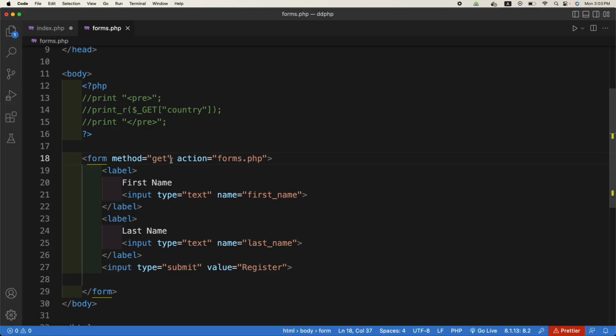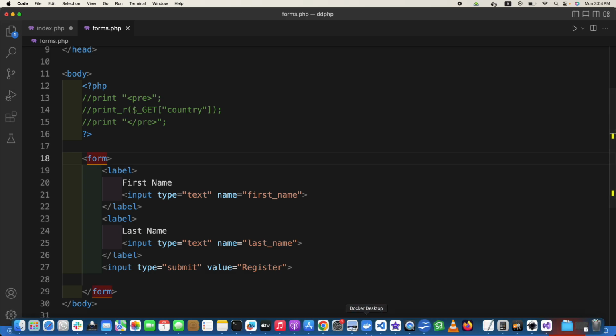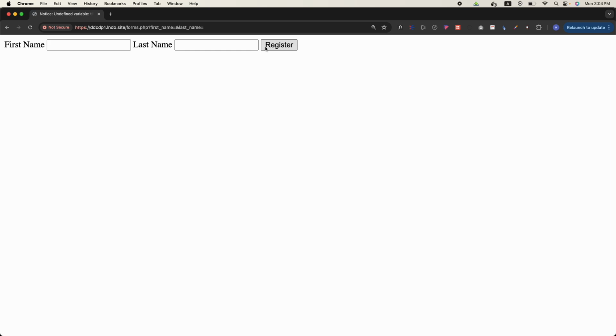Even if we omit the action, automatically it will submit to this page by default. And even if we omit the method, because get is also the default, the form will be submitted to this page with those query parameters.